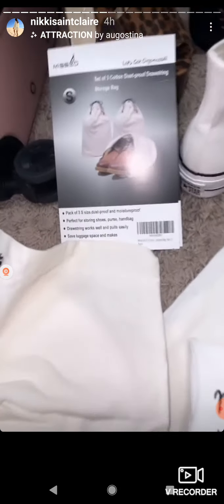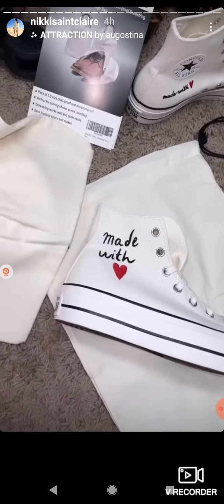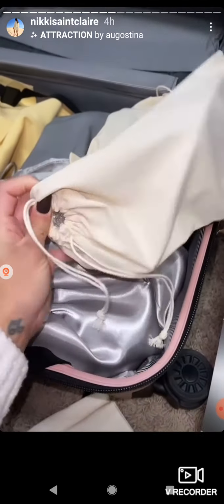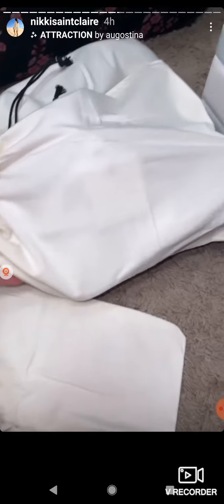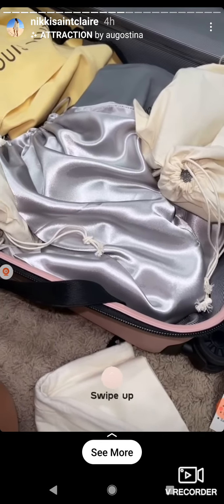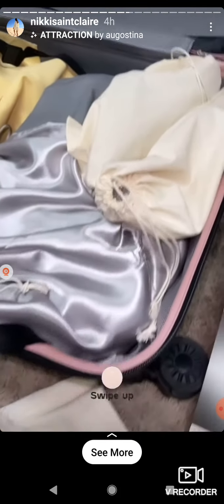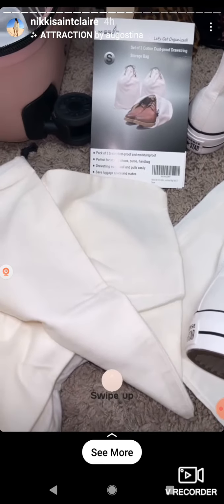While I'm at it, I'm just going to do a little Amazon haul. I also got these dust bags for shoes. I got them because they were bigger so I could fit bigger pairs of shoes — I have really small ones that only fit my heels. These fit Jordans; I can either do one pair or both pairs in one bag. I'm going to do one per bag because I'm super OCD and I don't like dirty shoes touching my stuff.